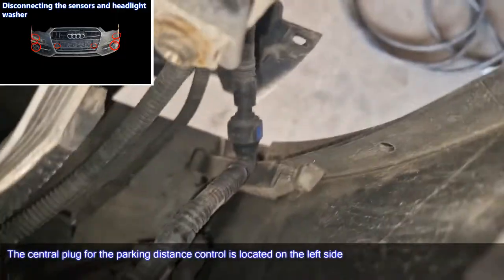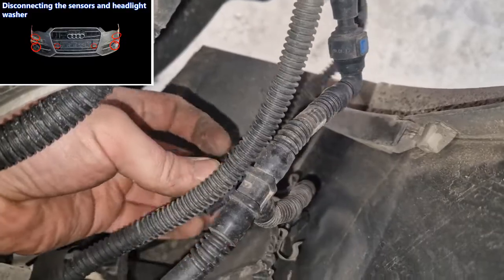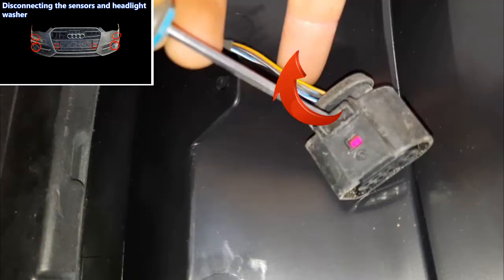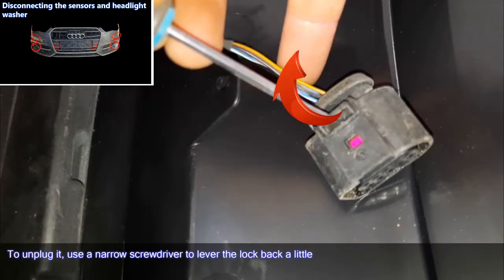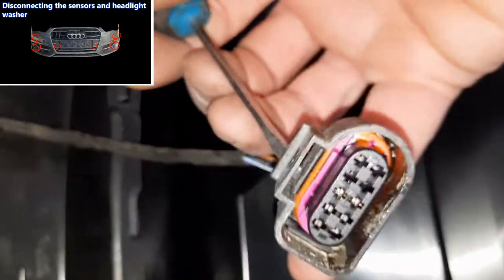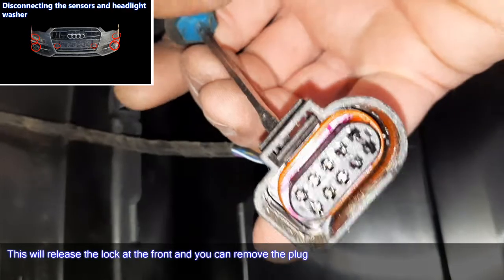The central plug for the parking distance control is located on the left side. To unplug it, use a narrow screwdriver to lever the lock back a little. This will release the lock at the front and you can remove the plug.